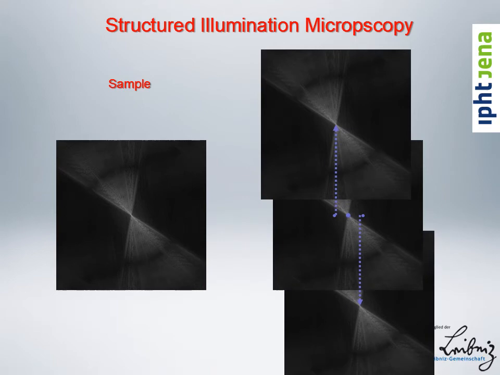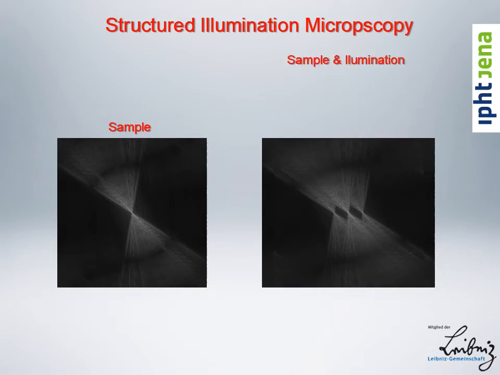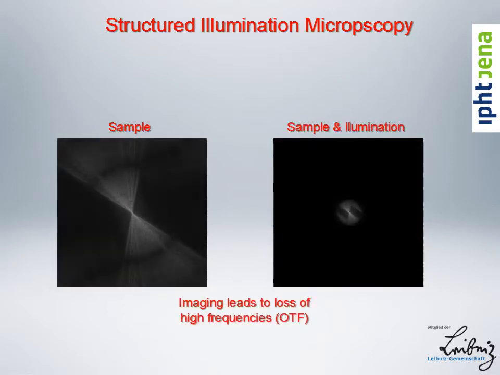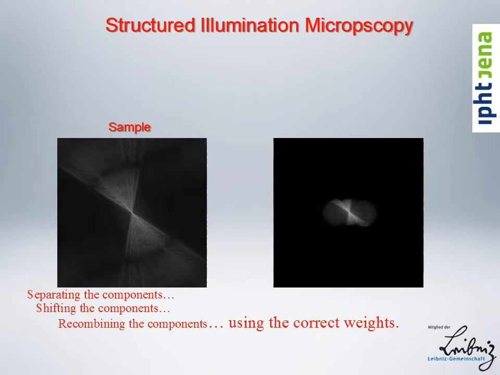We have 3 copies that are overlapping. That's the emission pattern. Then the effect of the microscope cuts out a circular region, which is, of course, the transfer range, the support of the optical transfer function. So we get something like this. Then we take 3 such images, we disentangle the information, we unmix the information, which allows us to pull apart these 3 object components, shift them in frequency space, and blend them back together.